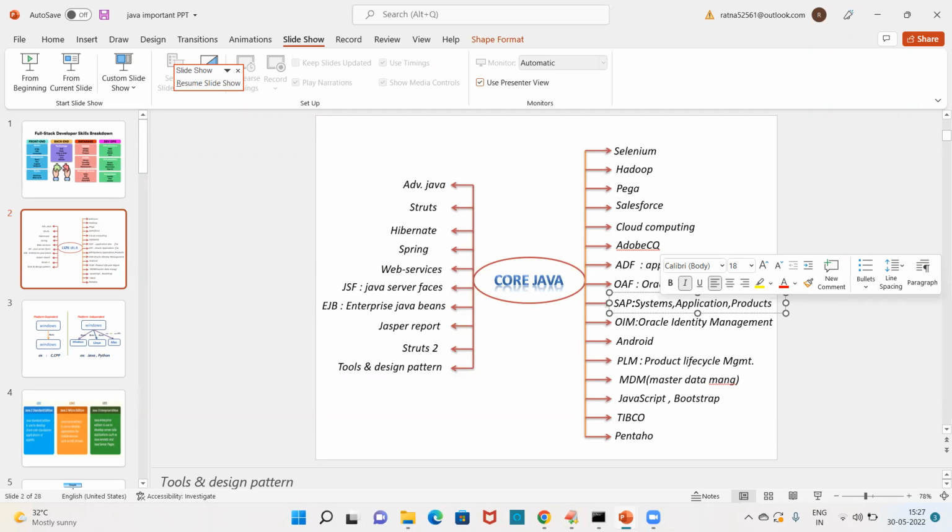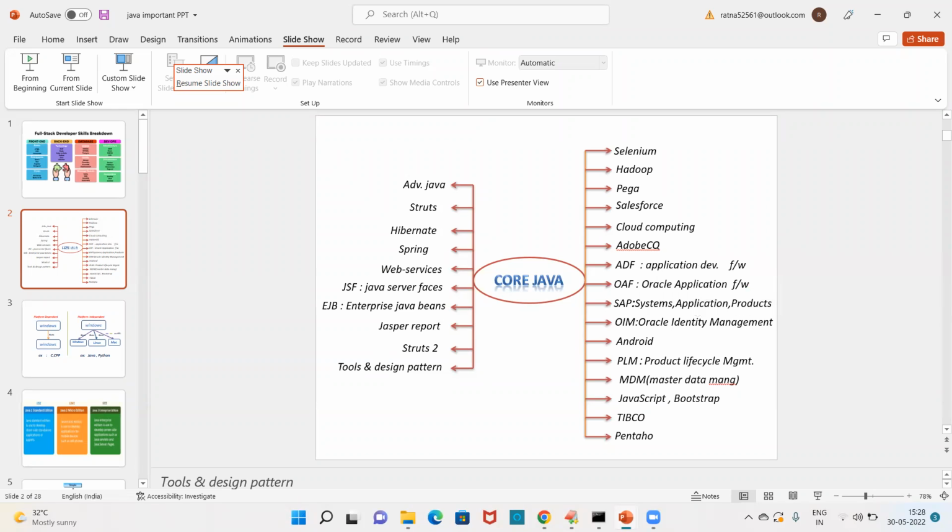You got the point, right? All these technologies basically require Core Java knowledge, right? Exactly.